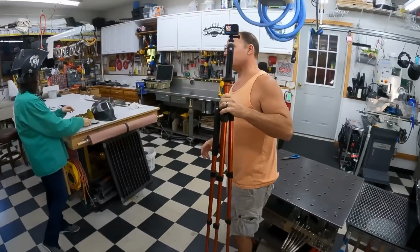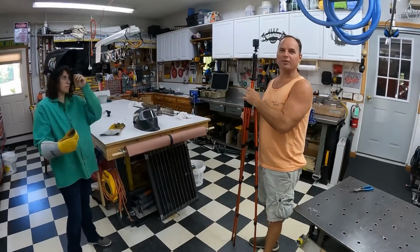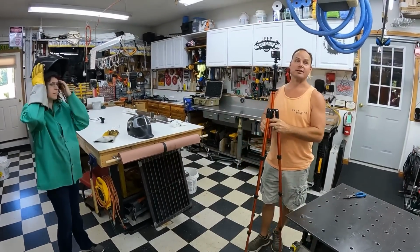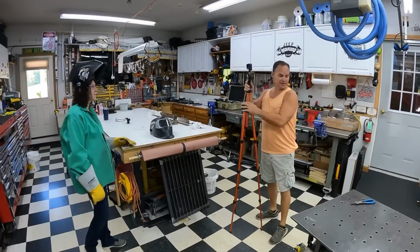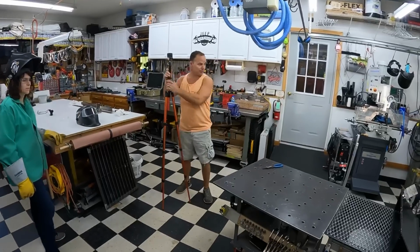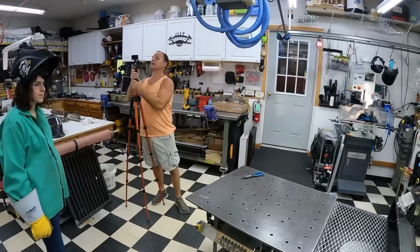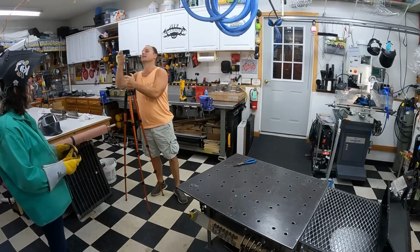To my knowledge, welding fumes aren't toxic and shouldn't hurt you, but we're still going to take that precaution anyway. All right, so we covered PPE. What's next, Doug? Well, I guess we need to familiarize her a little bit with what she's working with over here on the welding table and stuff like that. So give me a second here and we'll get some of this stuff set up.